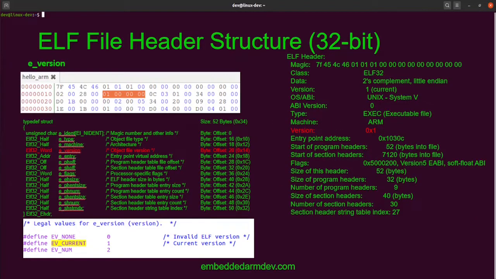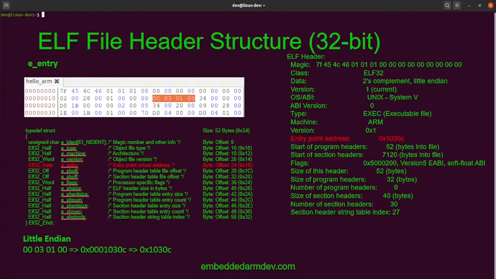The next field is the version field, and this value tells us the object file version. This field is at offset hex 14, as you can see, and it is a word, so it's 4 bytes. As you can see in the output from the hex file, it's 00000001, so that is just a 1 in hex, and the elf.h shows us that there's really only one valid number, which is EV_CURRENT. Presumably they're reserving this for possible other versions in the future, but right now it's just EV_CURRENT. And so we get version 1 in the readelf output.